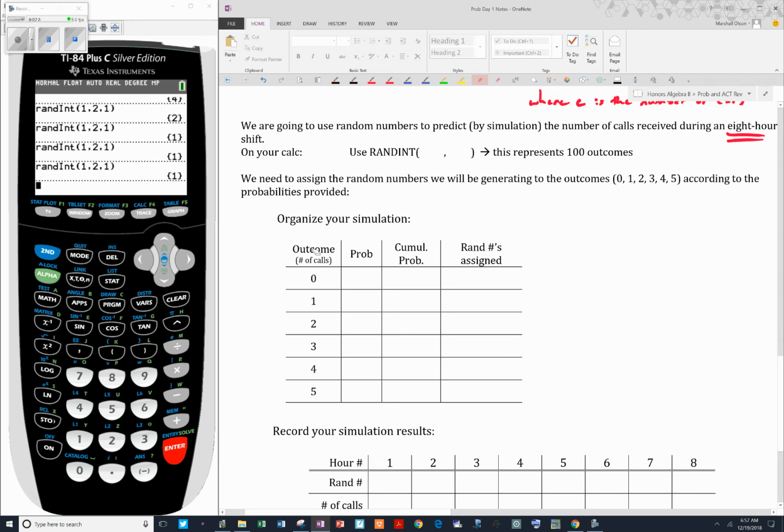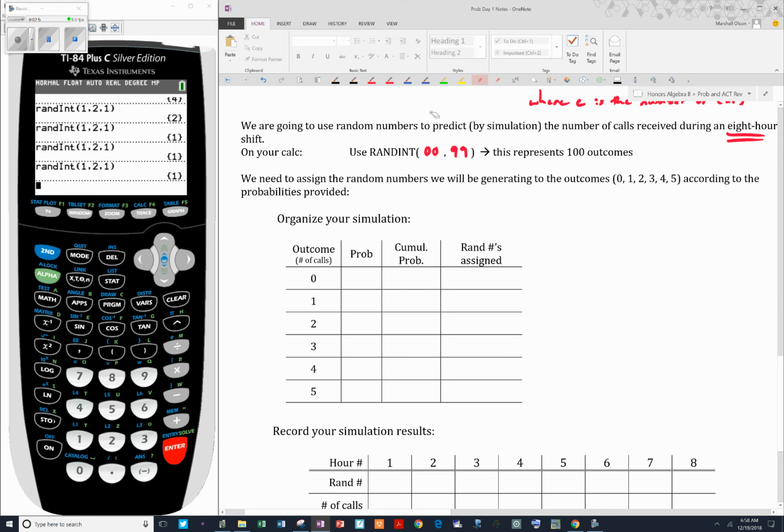Maybe not something we necessarily need to write down if you were doing a homework problem, but this is just an example, so we're showing you your thought process. We need our random numbers to have 100 values, so we're going to go from 00 to 99. Now you need to keep them so that they have the same number of digits. That's why I went with 00 to 99 instead of 1 through 100. But this still represents 100 things.